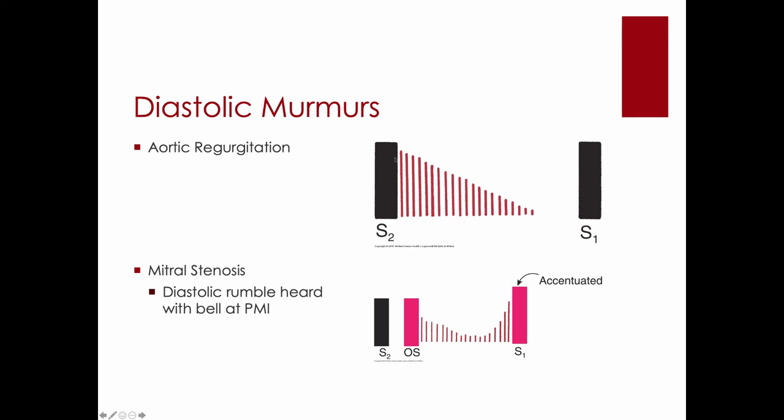We judge the severity of aortic regurgitation by how long it takes for this murmur to happen. So a longer murmur, less severe. If the hole is wide open, then that blood just falls right into the ventricle. Lub-dub-sh, that's very, very fast, severe aortic regurgitation. Lub-dub-sh, lub-dub-sh, much less severe, right? Hard to hear that. We get the echo. We use a function called the pressure halftime to decide how severe it is, but that's beyond the scope of this.